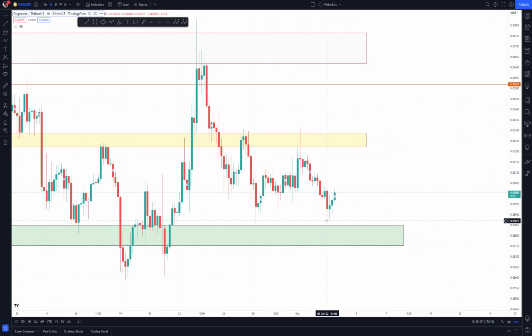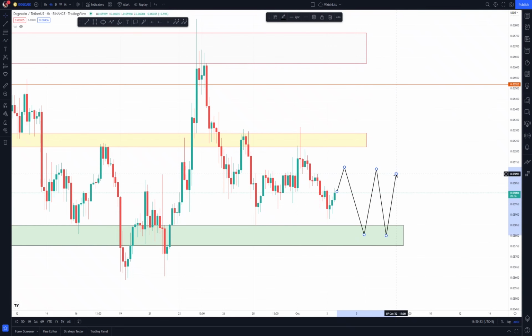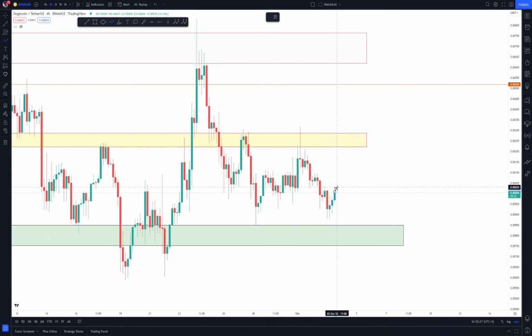And right now again we are showing rejection from just above the green zone, and we can potentially move towards the upside, or like this one, let me draw that, we can potentially move towards the upside and then continue our journey towards the upside, and then be like this. This is a possibility, I'm not neglecting that. Or we can just move towards the downside, get rejected from there, and consolidate like that.